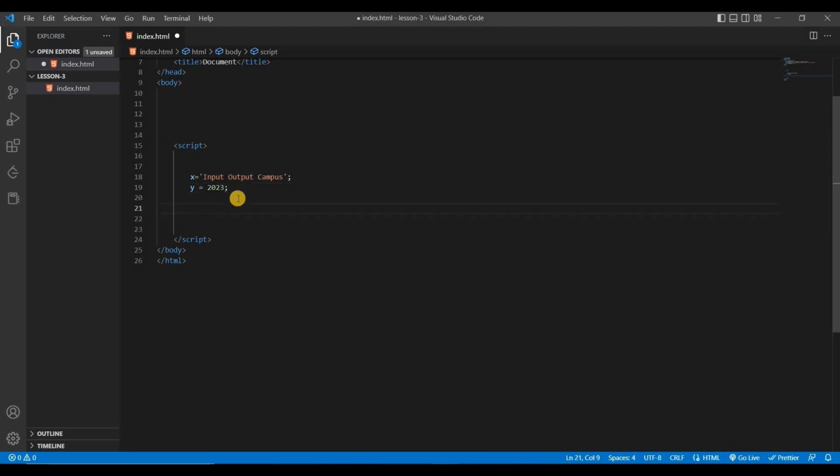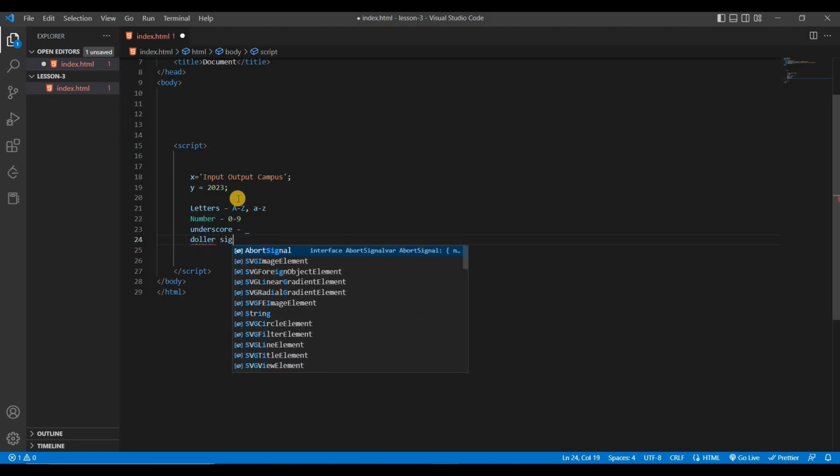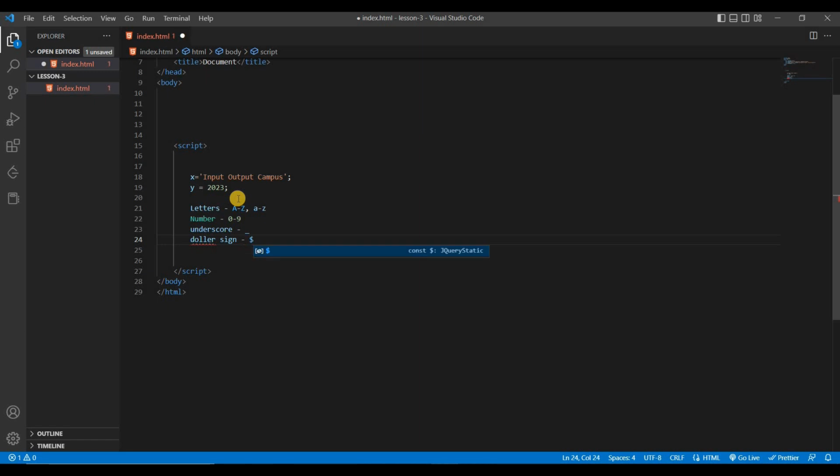The variable's name can only contain letters, meaning capital A to Z or small a to z, or numbers 0 to 9, or it can contain an underscore, or it can contain a $ sign. So these can be contained inside a variable.